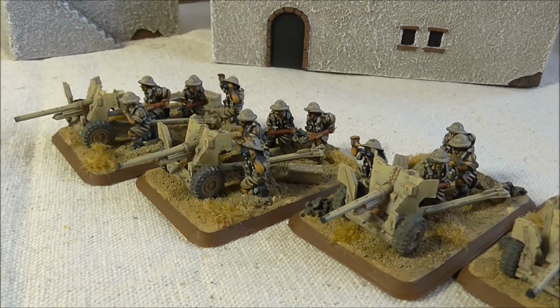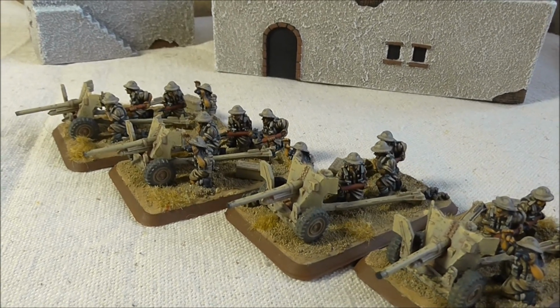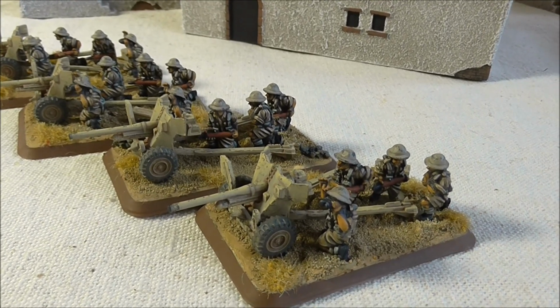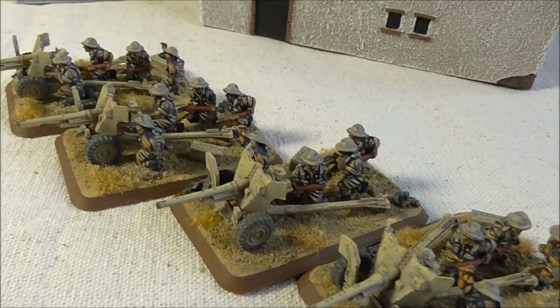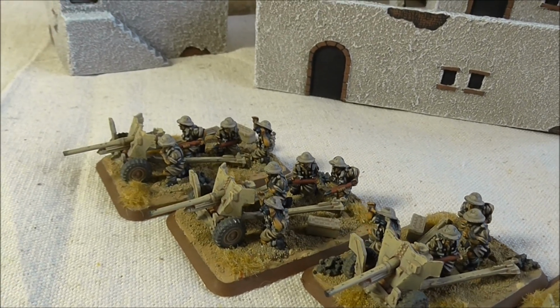So there you go, folks. Very attractive guns. I do like them. Very easy kits to put together. The crew, well, this new plastic material, you're either going to love it or hate it. Personally, I find them very easy to paint. I wish the faces could be better, but I've said that about so many metal figures, so I'm probably looking for too much.